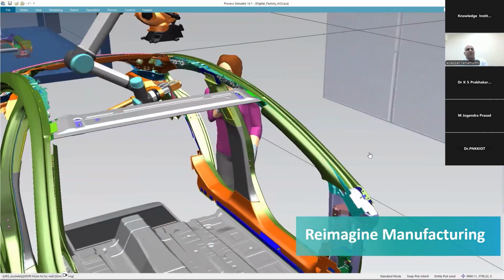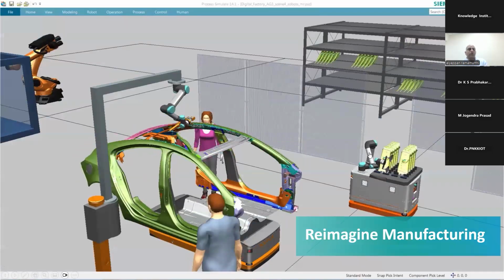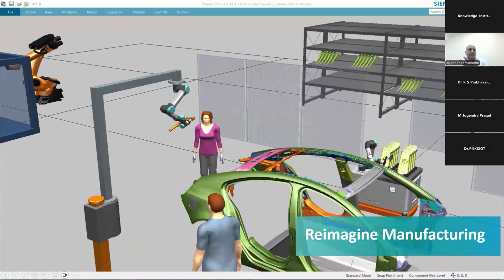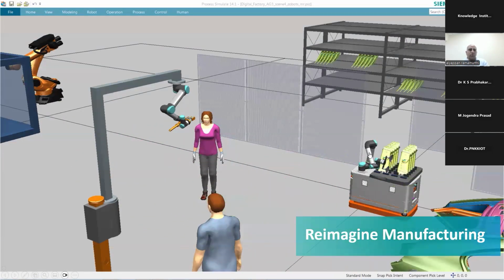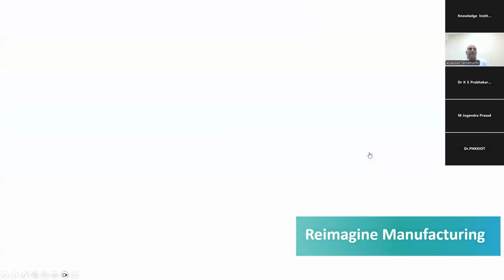It could be an assembly line. It could be manufacturers who are doing the stamping products for household goods or white goods. It could be any kind of manufacturing. But as academics and students, you can give projects to create the digital twin of the production, which means your digital twin can mimic the real world production. So you can operate the plant and see how much product you are able to manufacture on a daily basis in a shift or whatever, with the kind of machines and operators who are available.